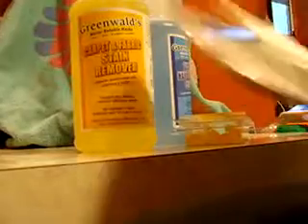This is for the mirror cleaner. I'm going to spray it on here and show you that it does a wonderful job. Once you clean the mirror, it's sparkling clean — all of our finger marks are gone. On the other side, I'm going to use the cleaner to clean the back side because there's something on the back — it probably has hair spray or makeup. And that's all perfectly clean.